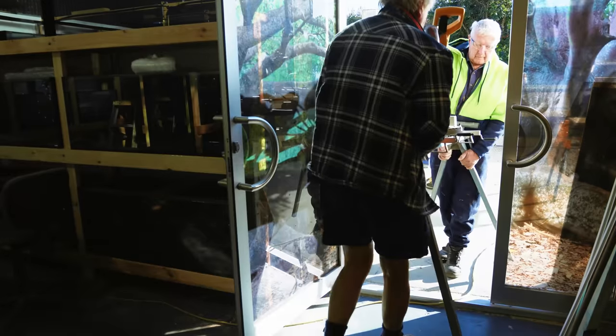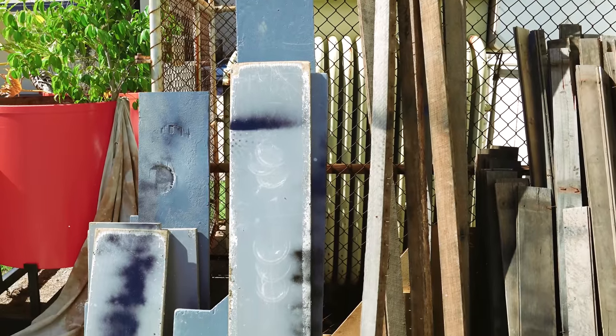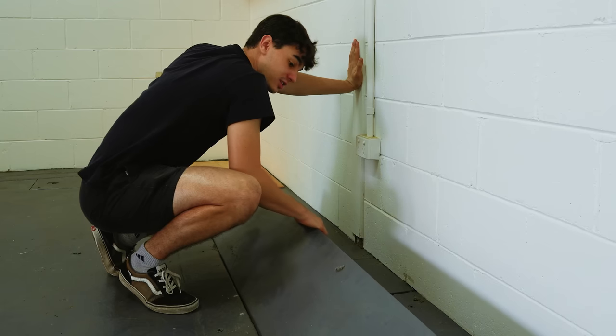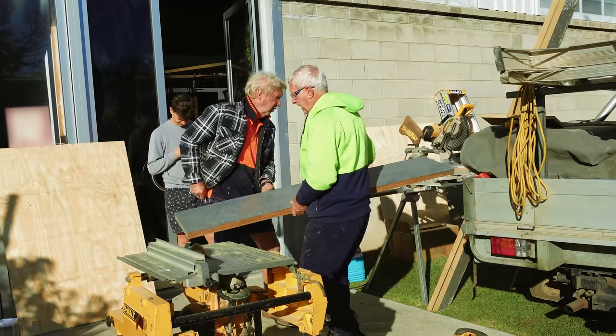Next up it was time to cut up the pieces of wood that we had spare from the construction. So these were actually covering up some of the concaves in the floor from when we originally got the room.